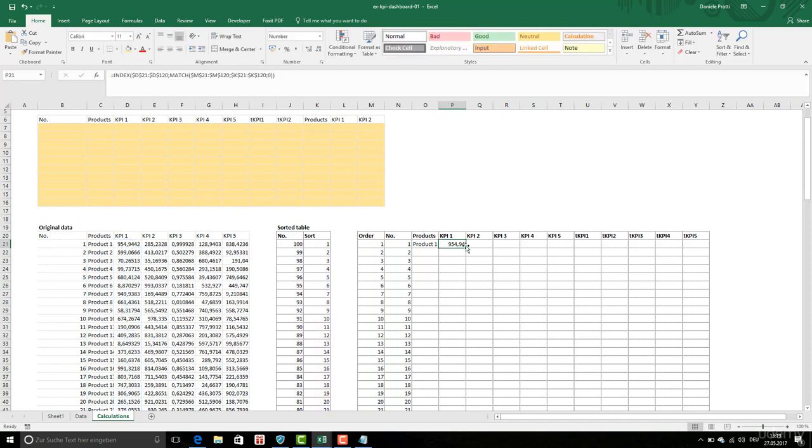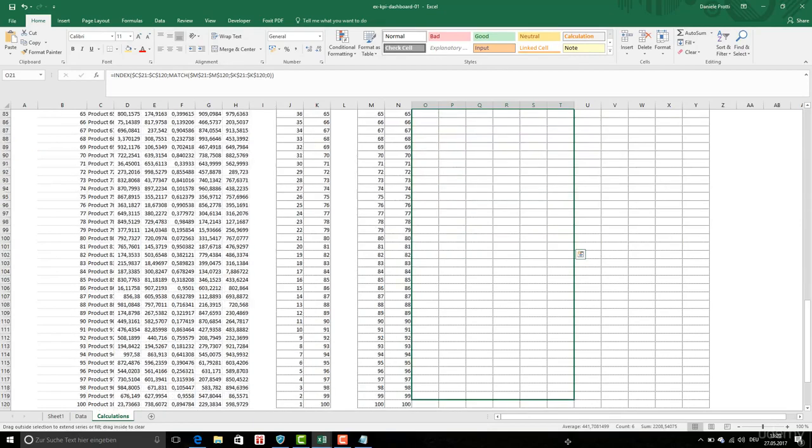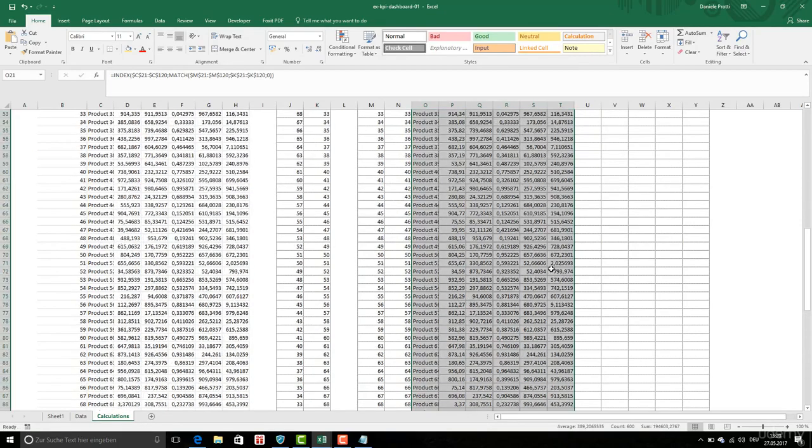Okay, and I'm going to copy this formula. I'm going to paste this here, and I'm going to paste this here, and I'm going to paste this here as well. Just move the reference to this one, and then I'm going to do the same for this one. I just select this. Then what I need to do here is just drag this down. Okay, that's good.